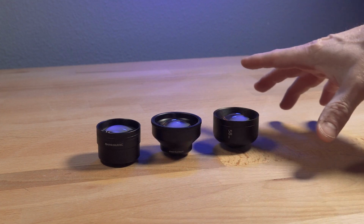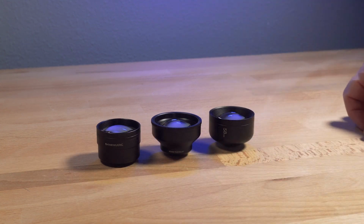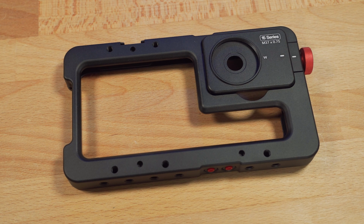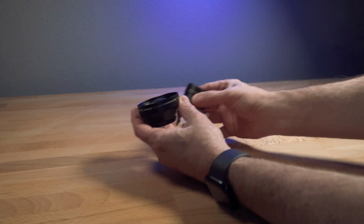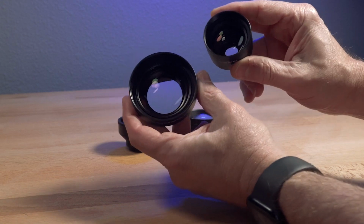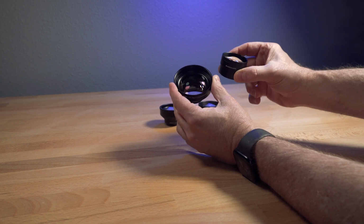And so the reason I bring up the size, it doesn't really matter once it's mounted, but if you're doing more run and gun or travel stuff, these smaller ones might be a better fit than the bigger ones. The bigger ones can be a little bulky, and in the case of the Beastgrip, you have to have a cage to use it. So just to compare the size, here is the Beastgrip, and here is the Sandmarc. You can see how much bigger this one is. It's considerably bigger, and it weighs probably 60% more. And we'll talk about weight in just a second.